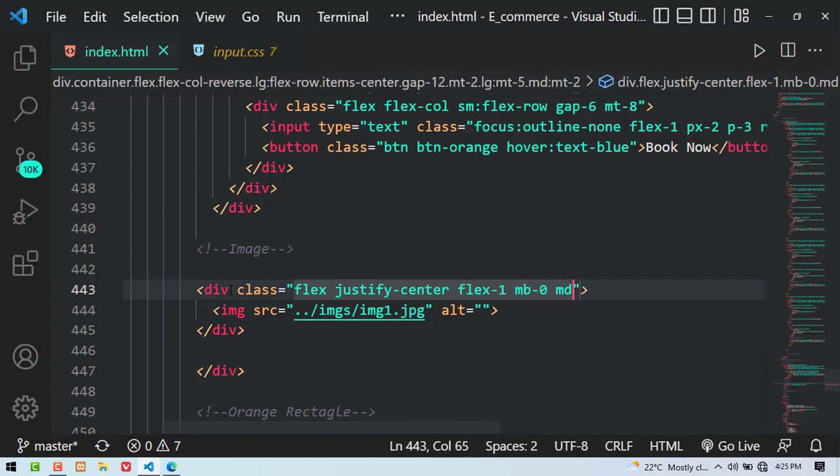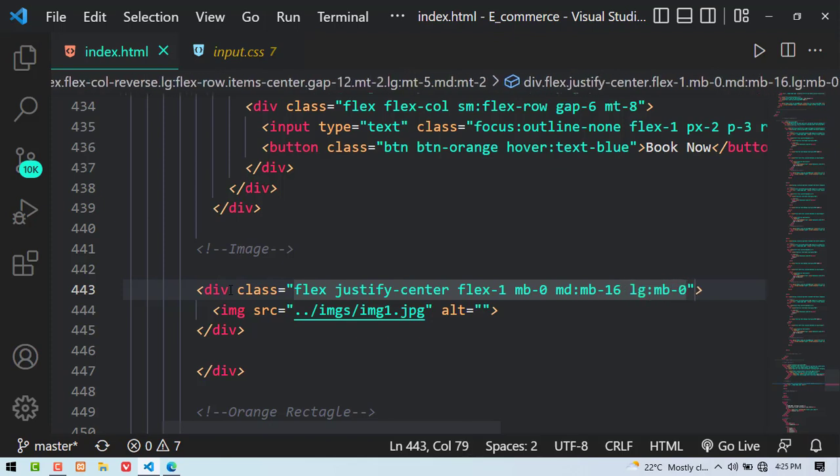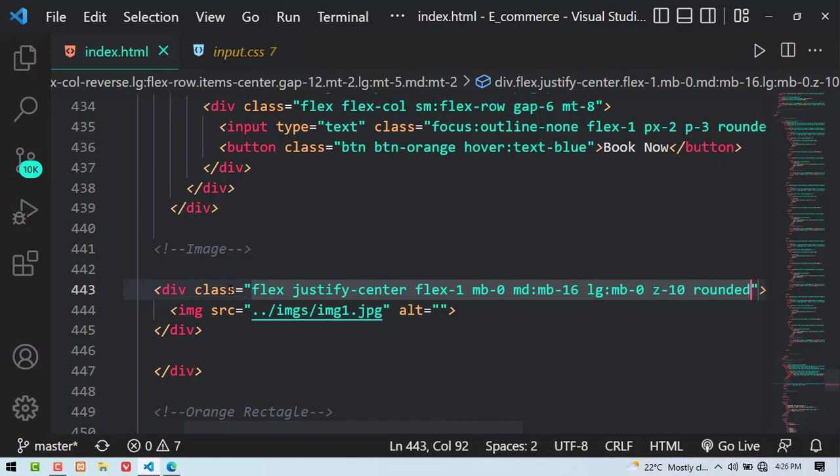Medium screens should be margin bottom of 16. On large screens should be margin bottom of 0, and it should also be rounded.